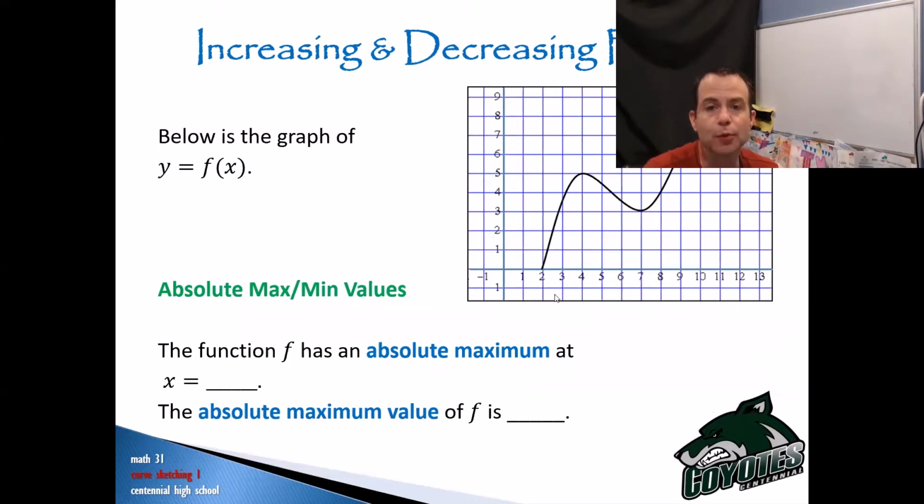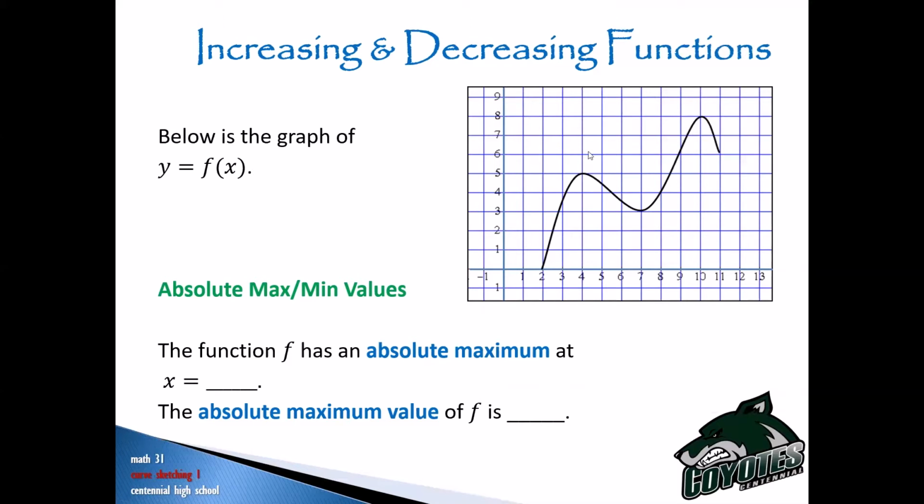So even before we start having the conversation with how to talk, looking at this graph, I'm just going to hide myself for a sec so you can see the full graph. But looking at this graph, I would want you to be very comfortable to say, hey, that right there is going to be an absolute max, but this right here still kind of operates as a max.